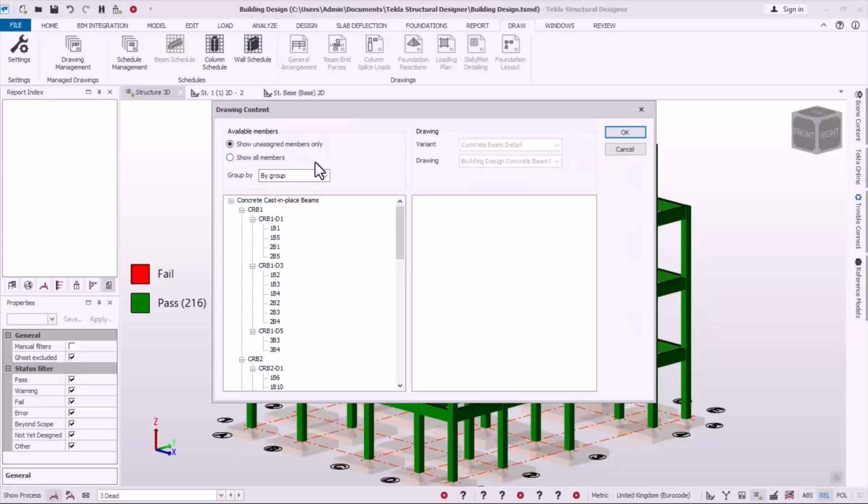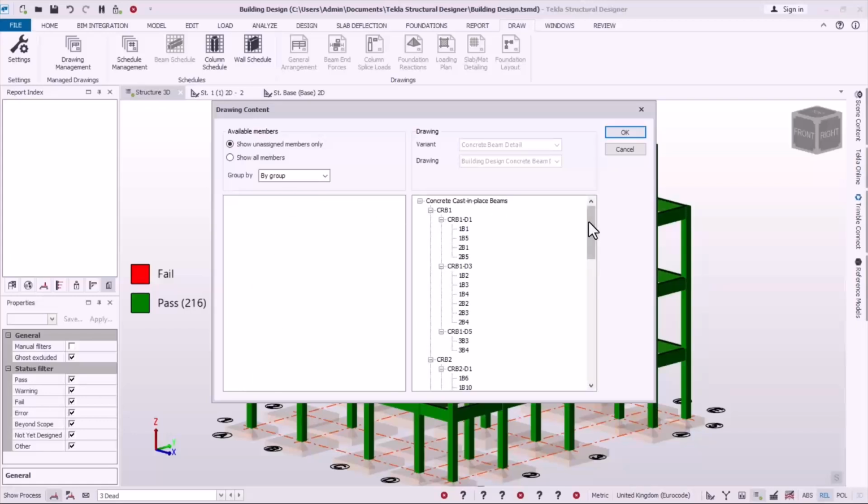In the content you see that you can group by grouping, and you can also see by leveling. Meaning you can produce the drawing by grouping, or you can produce the drawing by level. We use by grouping because we want to ease our editing. At least we need to have some few beams. But if you group by leveling, it simply means it's going to give you all the beams in the level successively.